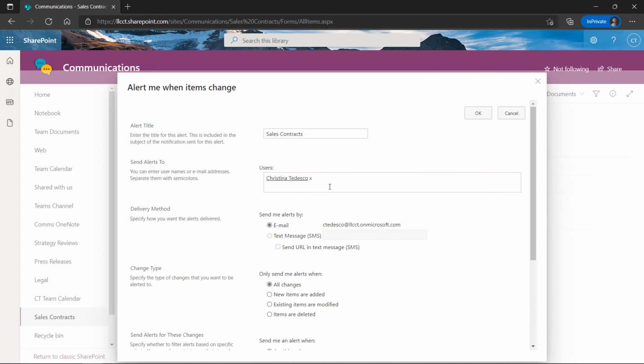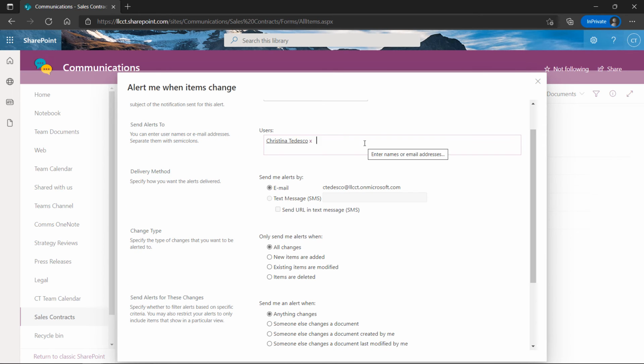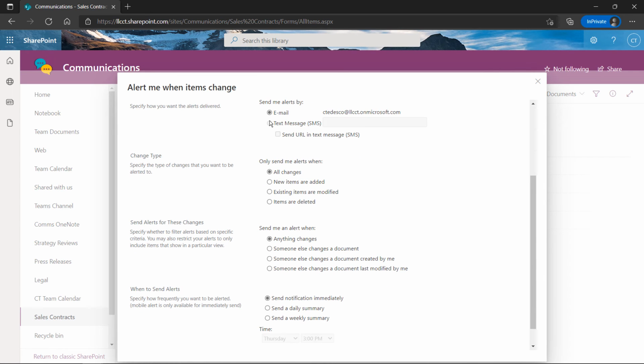You have your title. That's fine. Contacts. This is myself. Yep, that's good. Now you can also CC other people. Maybe you work with other approvers or other content managers, and you want to make sure they know when things change at all. You can add those email addresses in here for any user who currently has access to the site. Okay, it's going to give you the delivery method. All right, I'm okay with email. This is my email address. I can also get a text message if you want. You can pick either of those options.